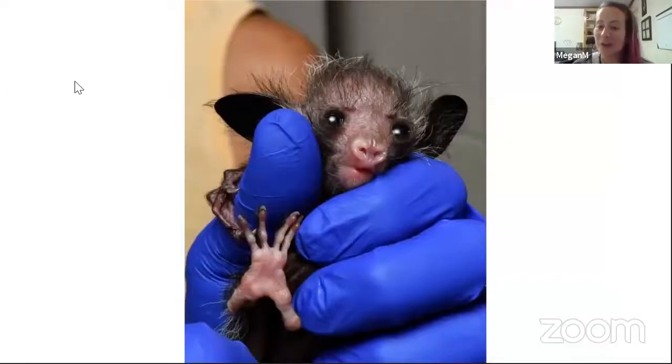So one of the things that we do here at the Duke Lemur Center, in addition to working on environmental education in Madagascar and helping empower Malagasy educators to teach more about the environment around them, hosting workshops and helping to fund field trips for students to get out into the forest and see the animals around them. The other thing we do here is we have a breeding program.